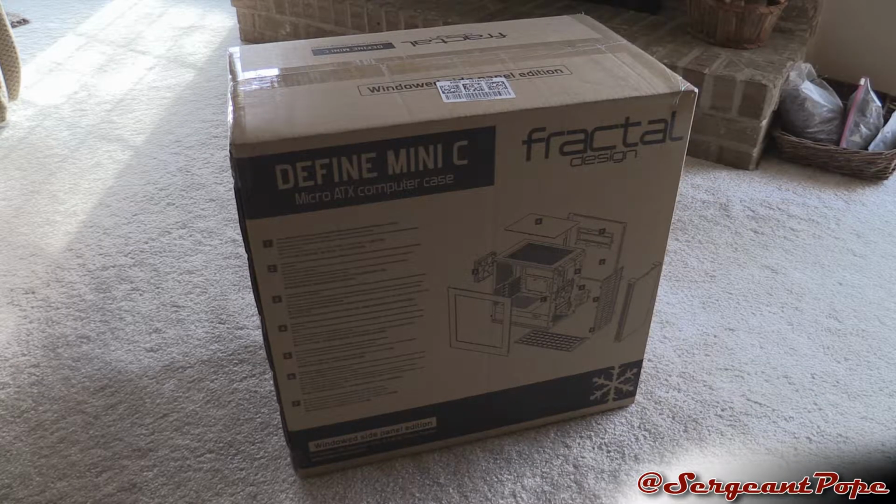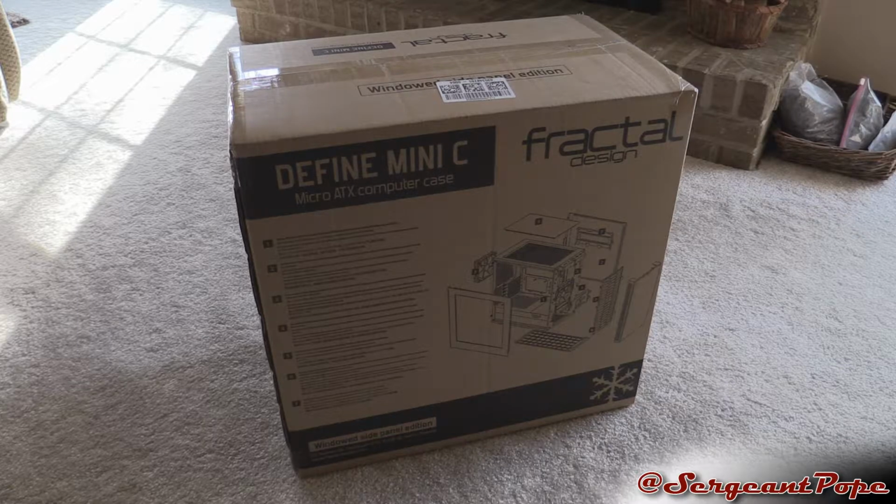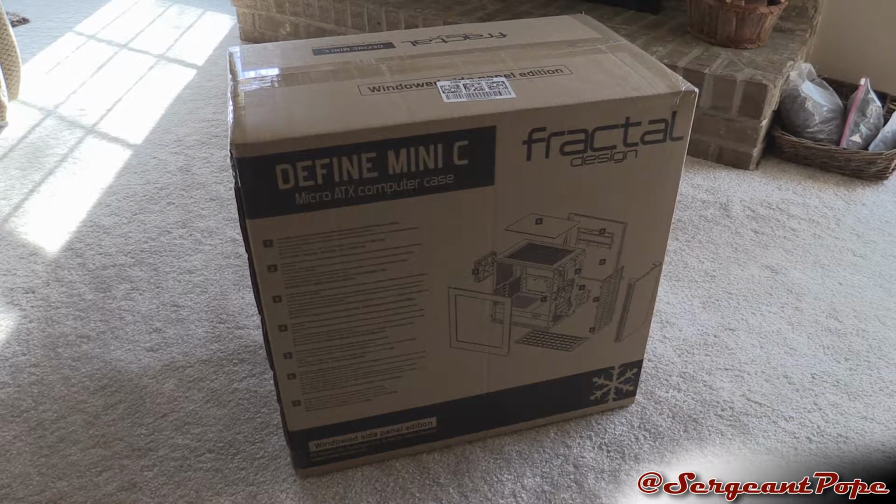I've always thought Fractal Design cases looked pretty good. And this one was actually a really great price. I got it for like $70 or $65. It was like a steal. It's the Define Mini C, which kind of looks, in my opinion, like an R5, just smaller. I don't know if that's exactly what it is, but it looks pretty good to me. So yeah, I'm going to be building a Ryzen computer in this.